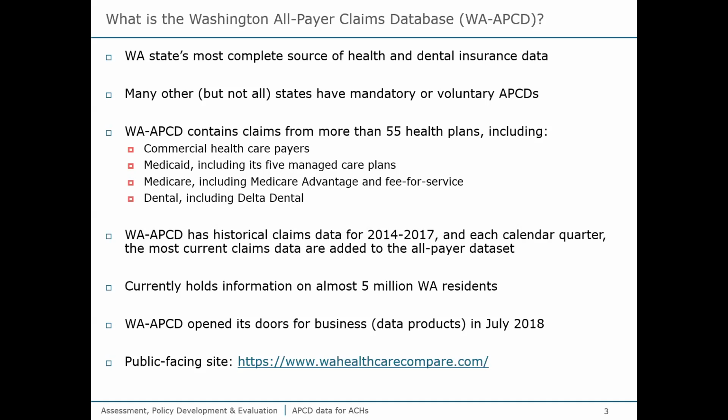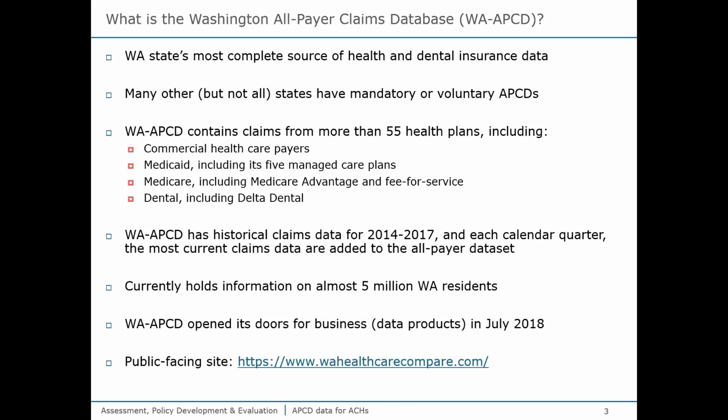Before the All-Payer Claims Database came into existence a couple of years ago in our state, there was a voluntary multi-payer claims database run by the Washington Health Alliance, and they still maintain that database. And so it's not that there's only this source of information. However, this all-payer claims database is the first multi-payer source of claims data that had wide access offered. So a variety of entities could pay or gain access to the data in a variety of ways.